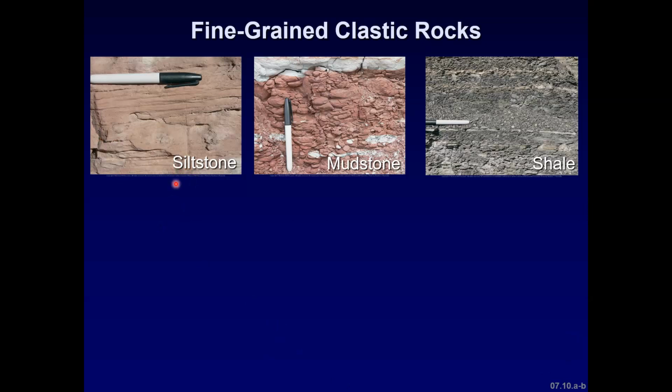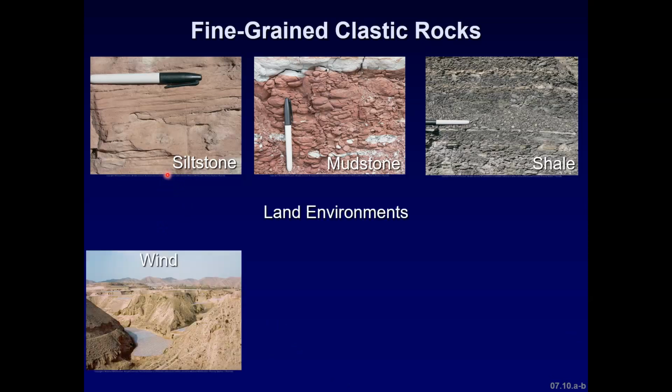Siltstone consists of very small grains, not visible without the magnification of a hand lens. Mudstone consists of fine-grained sediment, a mixture of clay and silt. It's like shale, but the pieces are a little more rounded than shale. And then shale consists of particles too fine to see, even with a hand lens, like 1/256th of a millimeter. That's very small. Mudstone, shale, and mudrock are sort of used interchangeably. They all have similar composition.